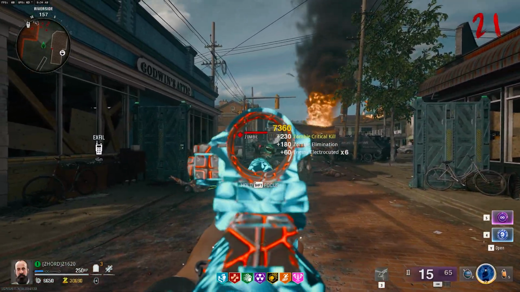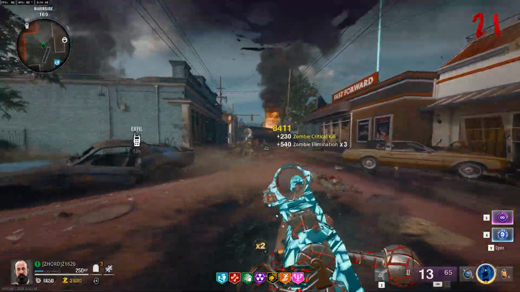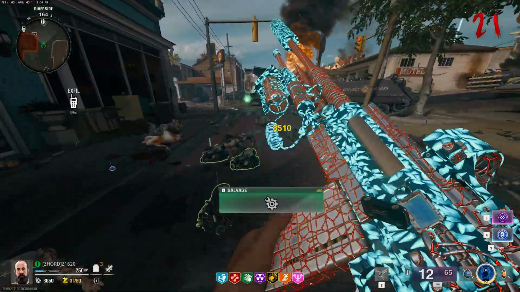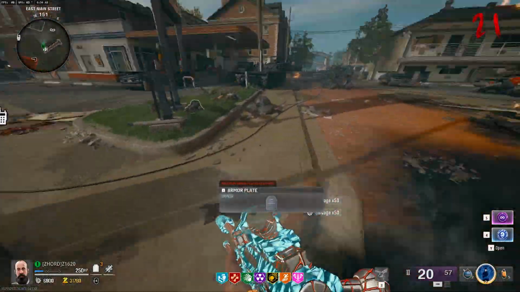17,200 and something critical damage per shot. Truly, truly remarkable damage output at this point. I was really, really impressed, and I wanted to push through and see what maximum damage is going to be like on this as we go up through the rounds.